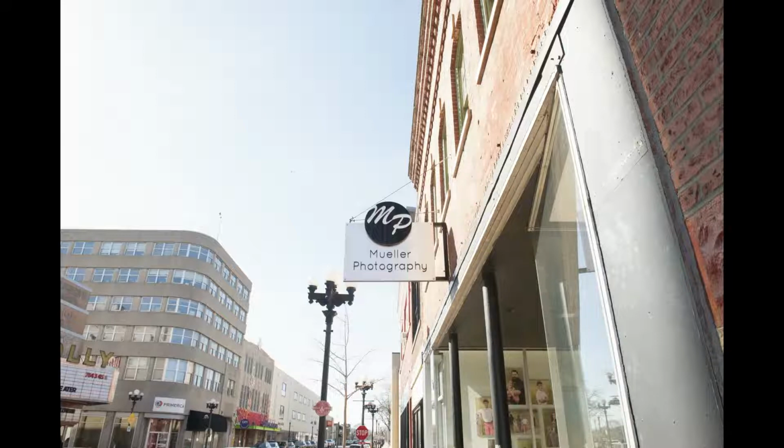La Crosse is a beautiful community. About how big is it? La Crosse is maybe a little over 50,000, and the surrounding community total is about 100,000 for population. I know that that's always a popular question, like how big is it, where are you located, your demographic, like that.